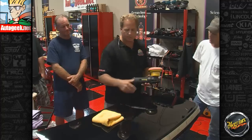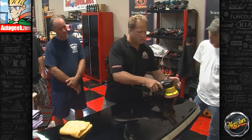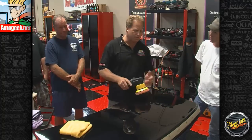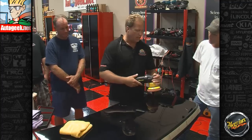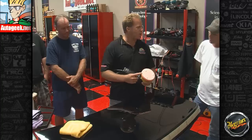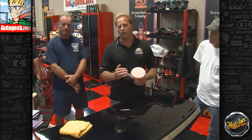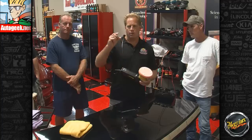Okay, so the next thing you want to do is you've got 2 ways to do this. Now I've always taught guys to place this down, turn it on, spread the product out to the area they're going to work, and that kind of gives you a map of the area you're going to work. But some people actually like to just go ahead and put it down and then just start making your overlapping passes. And there's some reasons for that. One is this uses SMAT technology. That means super micro abrasive technology. The abrasives don't break down. Historically, a lot of the really high quality polishes out there use diminishing abrasives, okay? And the way they work is they start out aggressive, and as you continue to work them, the abrasives break down, get smaller, smaller, they pulverize into nothingness.